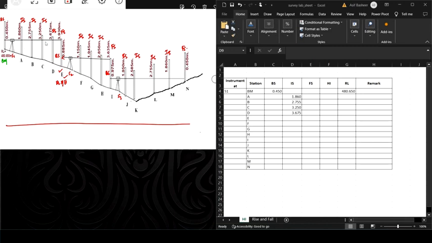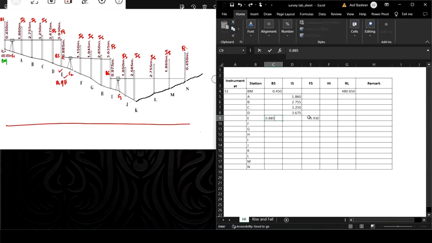Now, as I have told before, I need to have a change of point here at E, which means this is the foresight reading. So I will mark here my foresight reading, that is 3.930, and at the same point I have a backsight reading also, that is 0.885. Now the remaining intermediate sight readings I will add. So now I have added all the points which I had surveyed, and we have marked it in your field book. Here at E I have another station point, S2, and from S2 I have viewed all this. Similarly at I have S2 and S3.